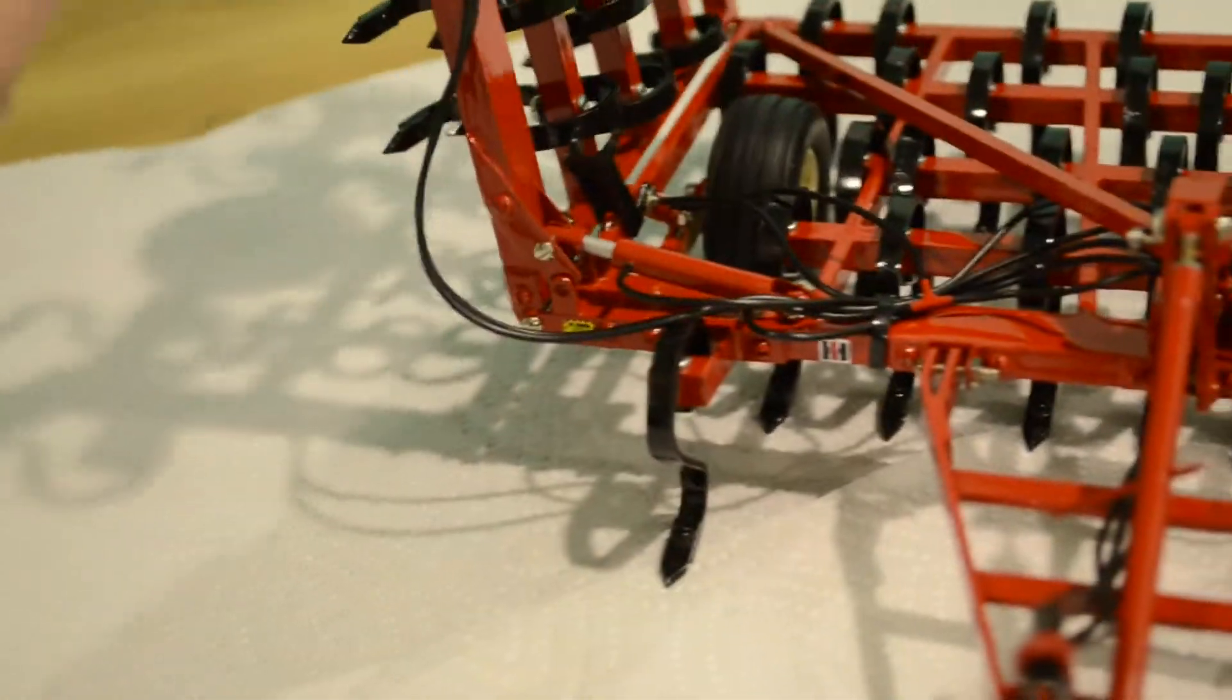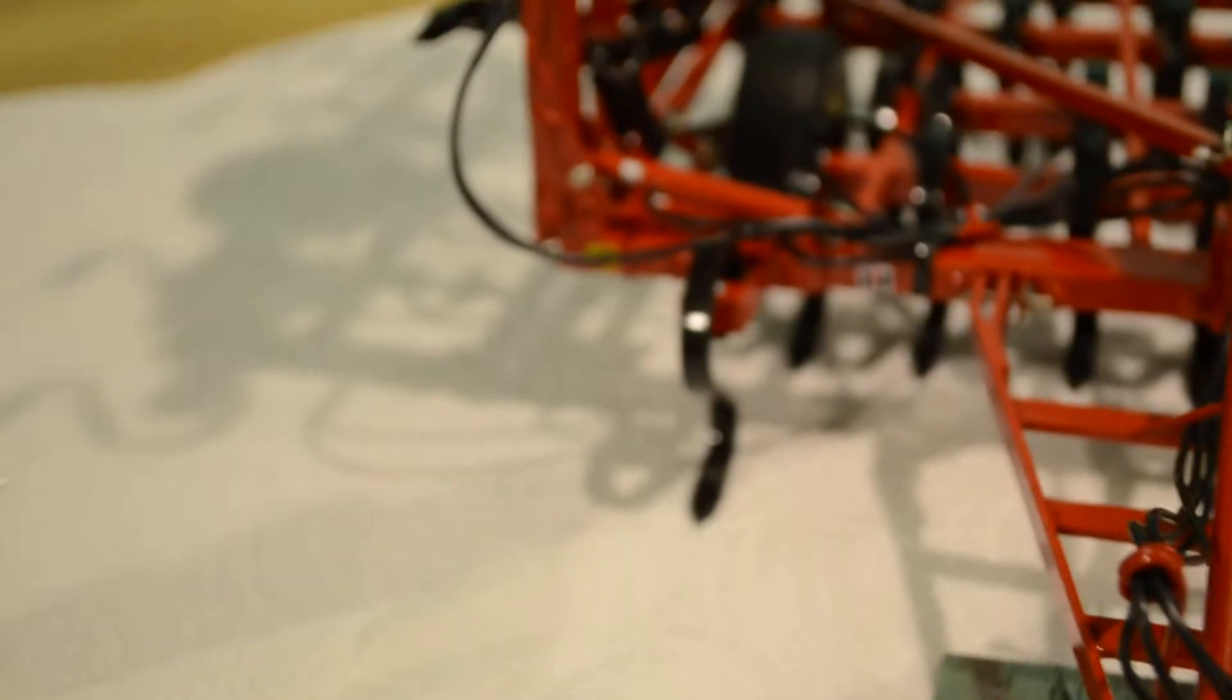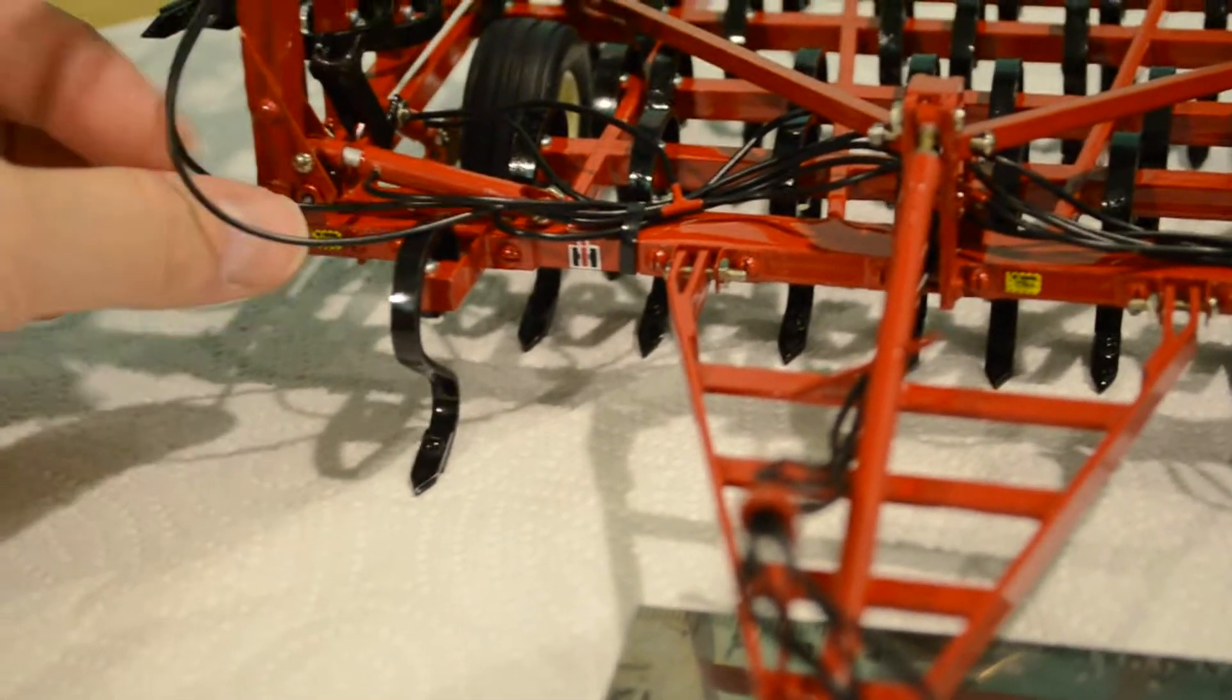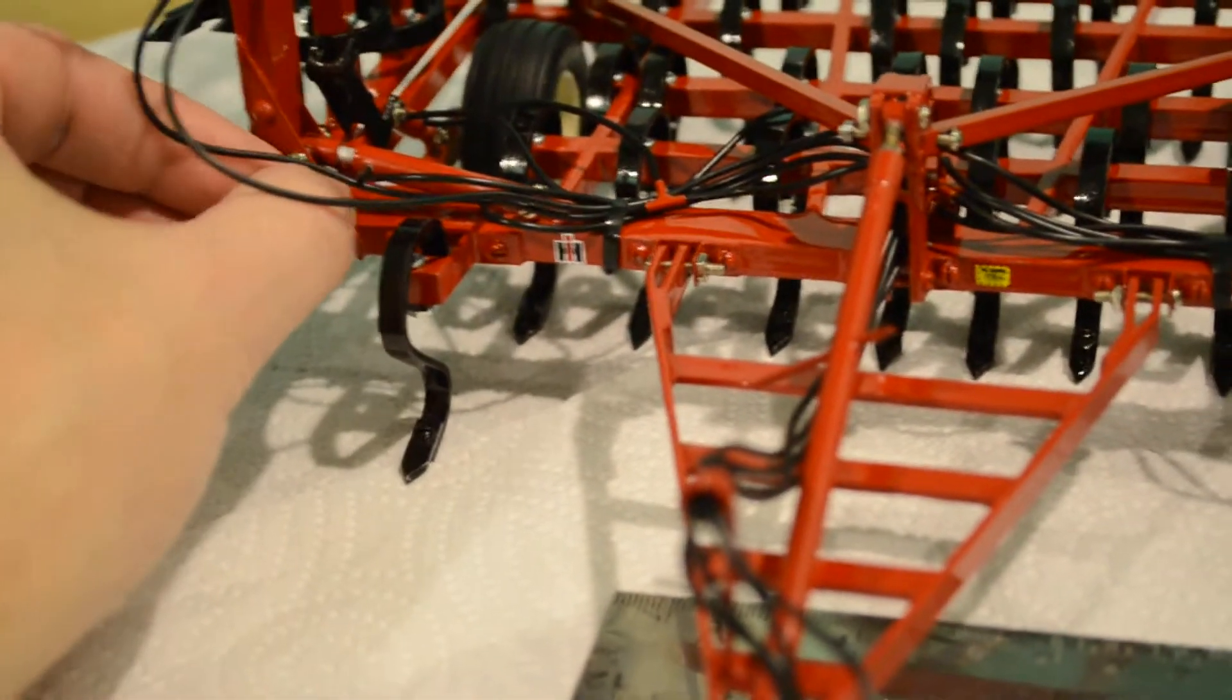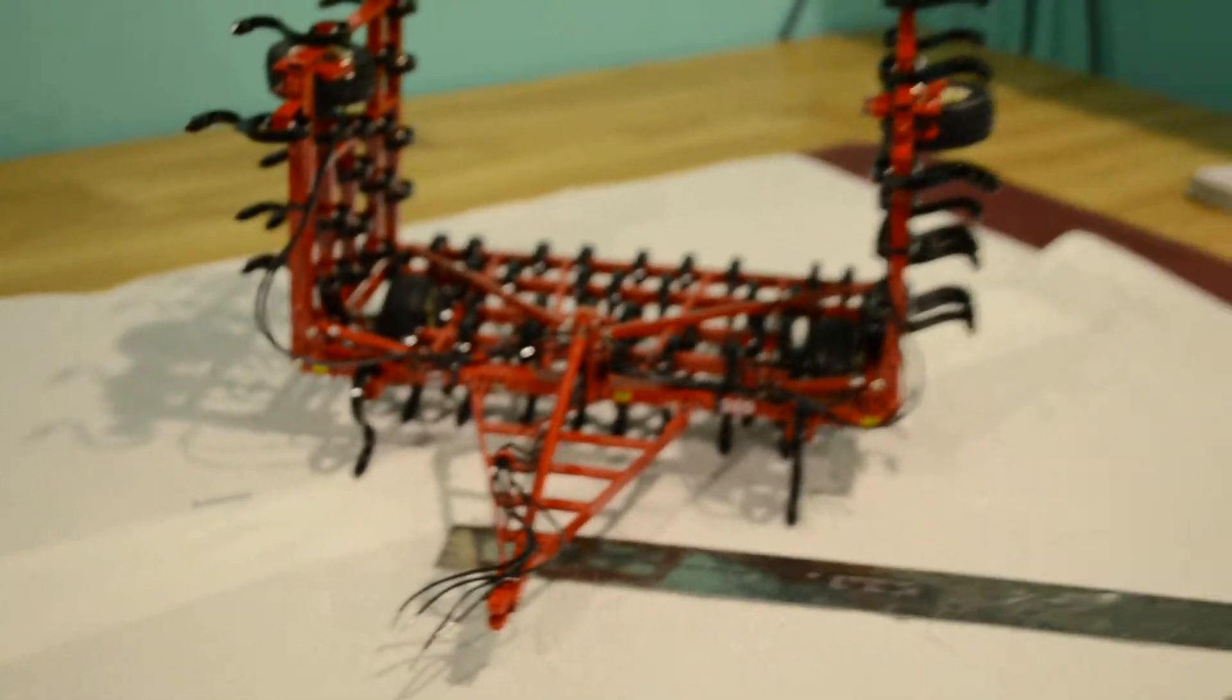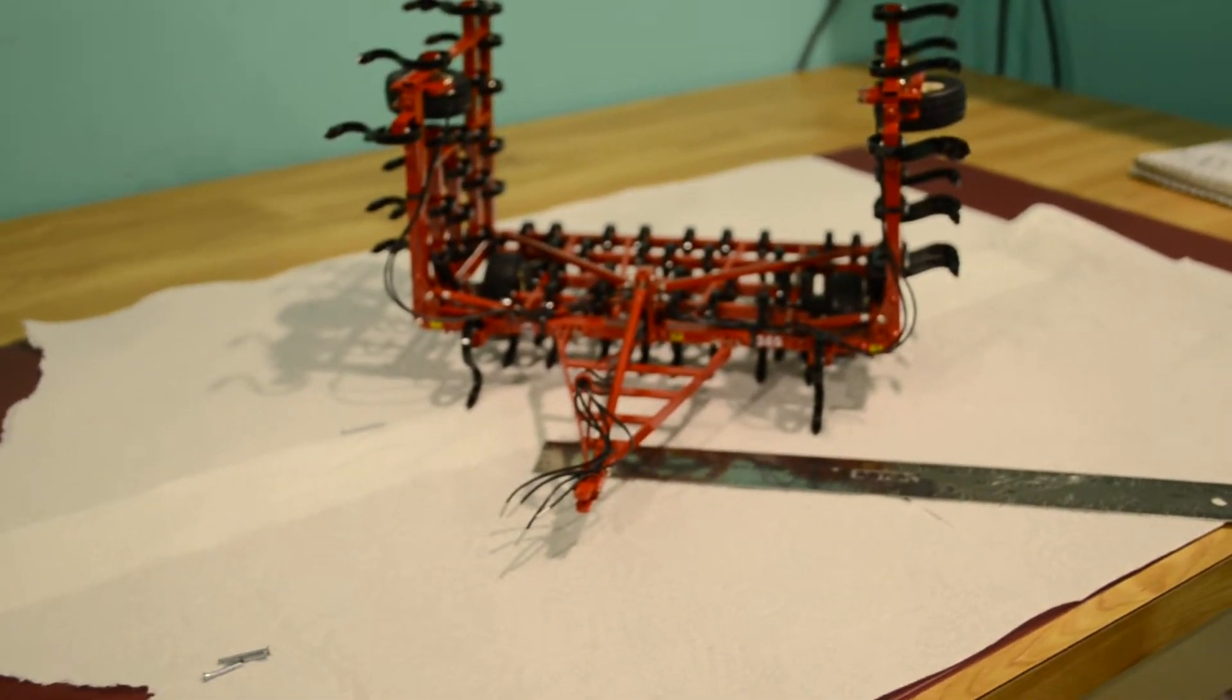I'm going to quickly just raise the wings on it. It goes like so. You simply insert a pin here to lock it into place. And there you go. I'll just pull that out for now. And for scale purposes, I'll simply raise this one. That's what it looks like in a wheels down but wings up position.